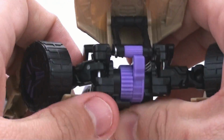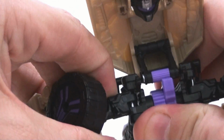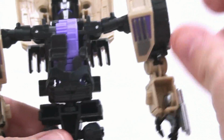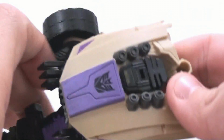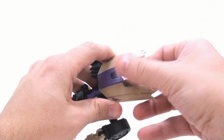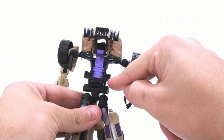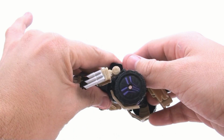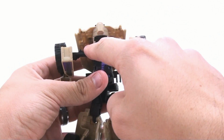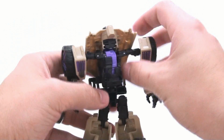I'm trying to show you this piece here really gets in the way, so lift this up this way and then slide it back just like so, and that's going to create this in a straight line. So that's actually how it's supposed to be. Then come around here, rotate the head out just like so. These tab sections here on the bottom are going to tab into slots here and here, so rotate this down, angle that so that it can fit in there perfectly, and in doing so there's also some tabs up in here on the inside that are going to lock it into place as well. So push that in and then push that down like so.